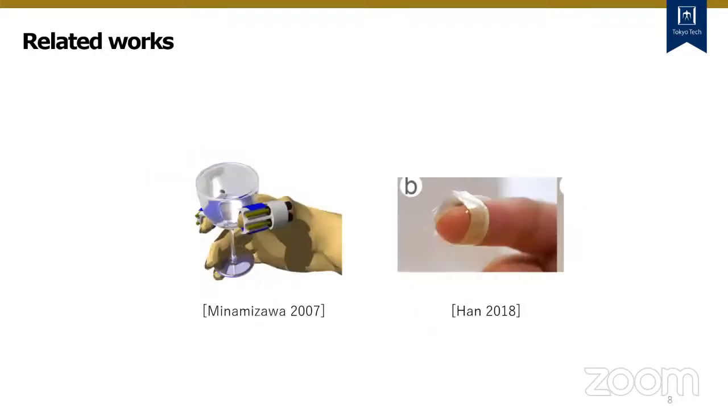And these are two examples that can create real haptic sensation on the fingertips. But the device on the left is too large to be installed on each finger. The one on the right uses a water pump to control sensations by inflating the fingertips with water. But this method requires a water pump, and we cannot take water everywhere in daily life. So it is not practical for real world applications.